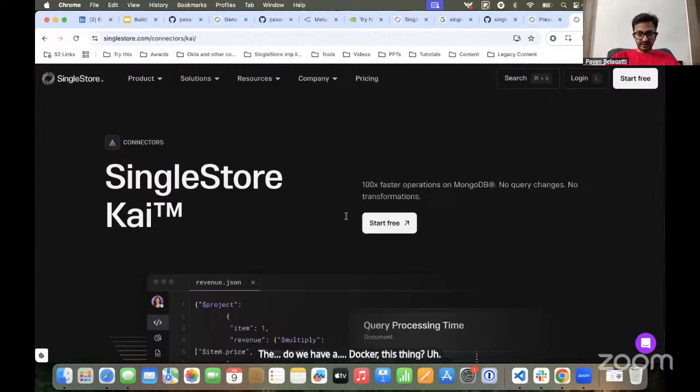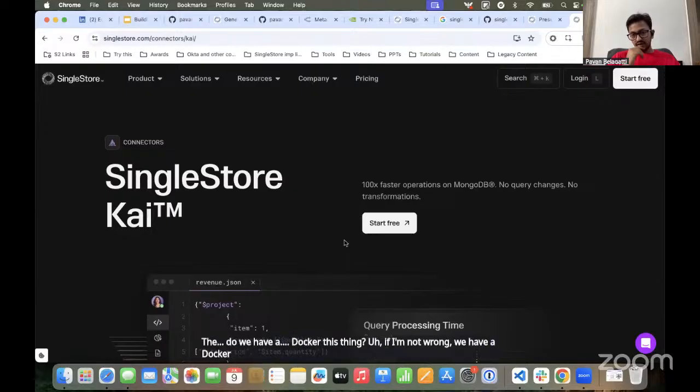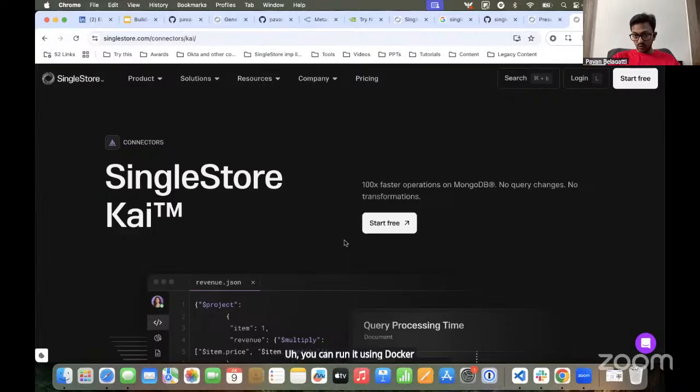If I'm not wrong, we have Docker. You can run it using Docker, and on your local machine you can try it out and build RAG applications. Yes, we have SingleStore Docker support, and you can run it as an image.